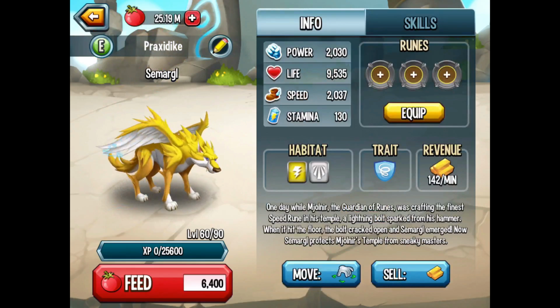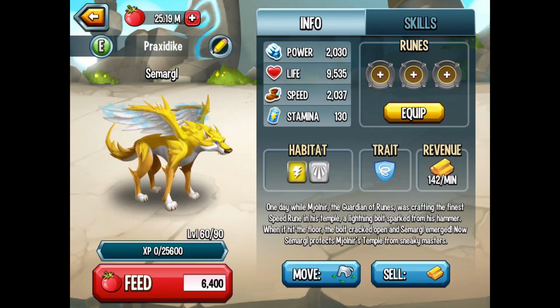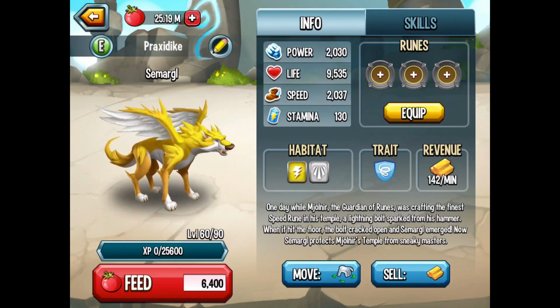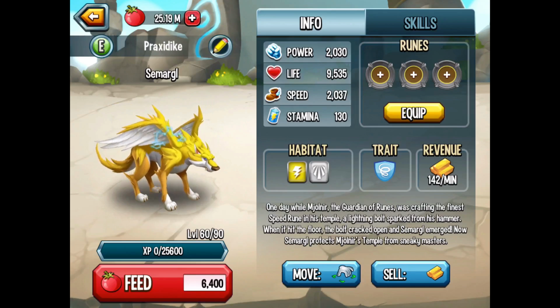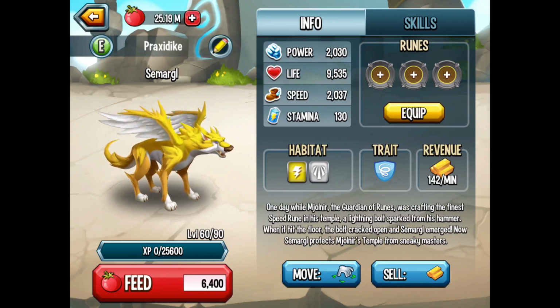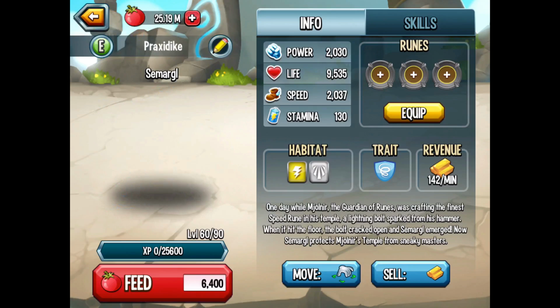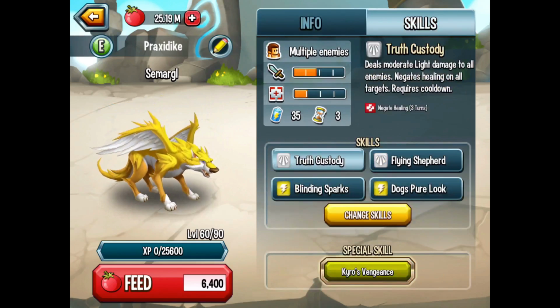Okay, his power and speed are close to each other. The speed is a little bit better, just a nudge better. Life isn't bad for an epic at 60. You know, it's coming up on 10,000 there. That's not too bad. I've seen legendaries at the same level who are in the low 8,000s, so that's not too bad. And, alright, so let's take a look at some of these skills here.